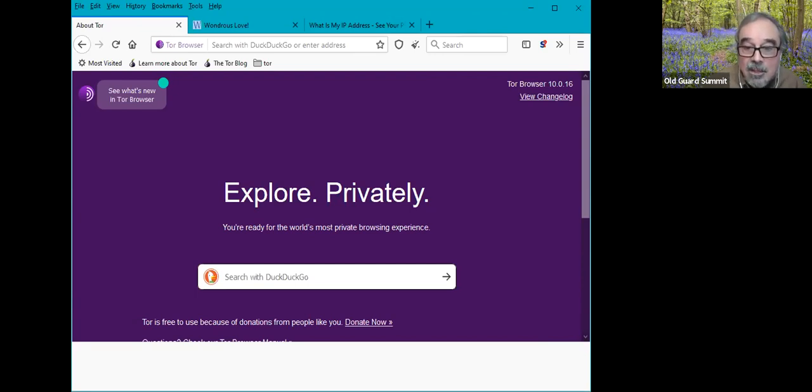So one of the things about DuckDuckGo, I believe, is that it is really careful to clean up its tracks, and it leaves nothing on your computer, not even any cache files, and it certainly isn't remembering passwords for you as a convenience, none of that.